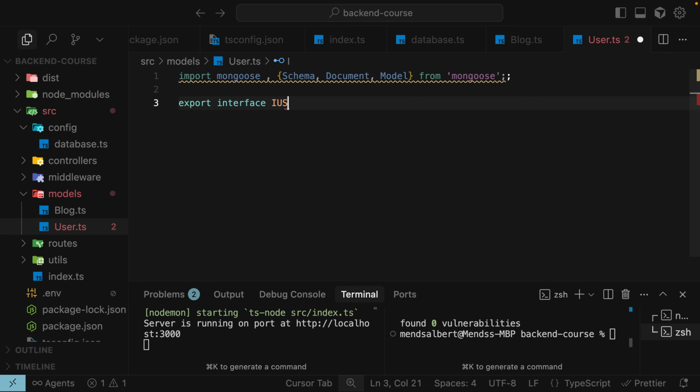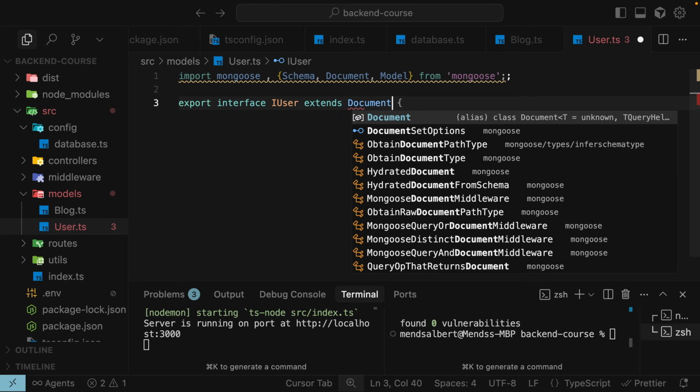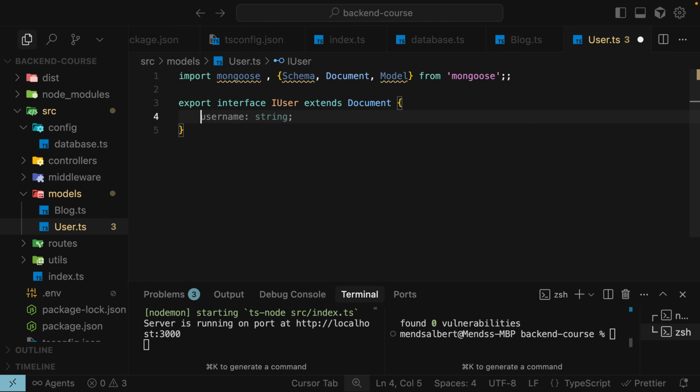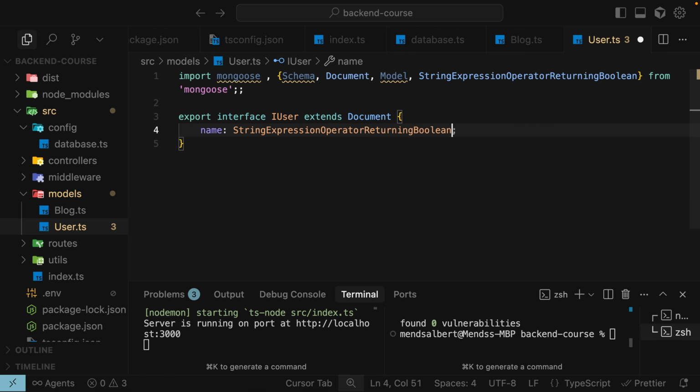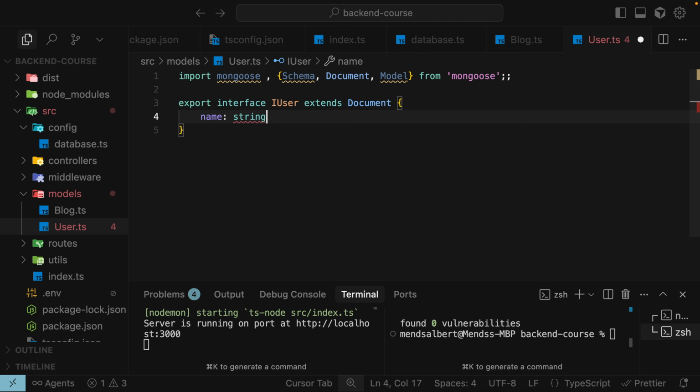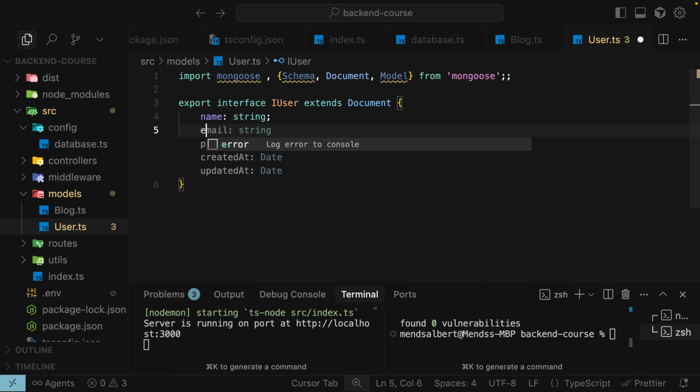Interfaces in TypeScript are crucial because they define the shape of our data. We're extending the Mongoose Document type to get all of its built-in properties, like the _id. Inside our interface, we'll define the fields a user document will have. We'll add a name, email, and a passwordHash, all as string types.